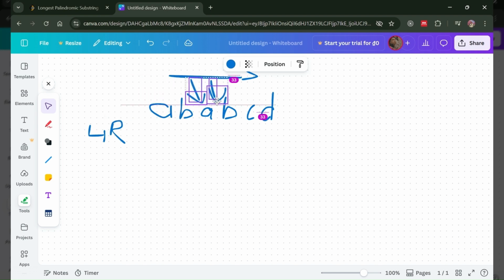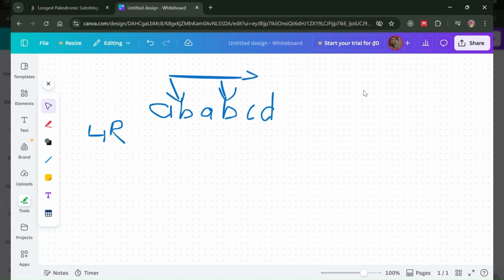We will run pointer left to the left, and pointer right to the right.